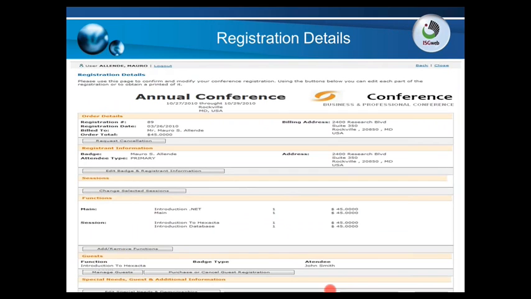This is the page that shows all of the details for the registration that was selected in the previous screen. And this page really acts as the menu for all of the editing with the registration. In the registration confirmation email that registrants receive, you can place a link to this registration details page so that all registrants can click on the link and see the details of the registration that was just purchased. And that can be done immediately because of the real-time integration with iMIS.